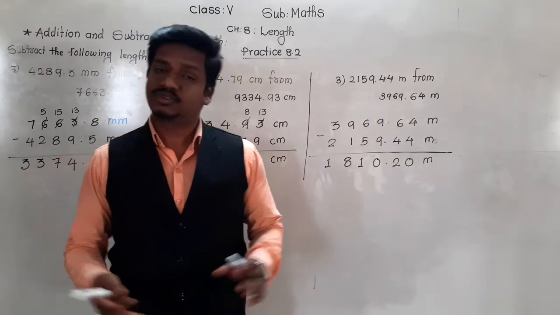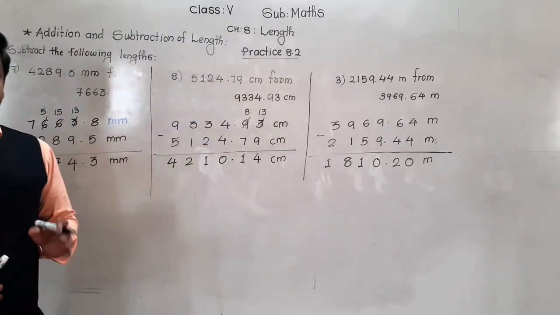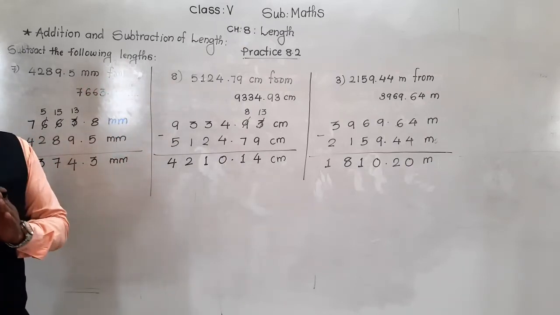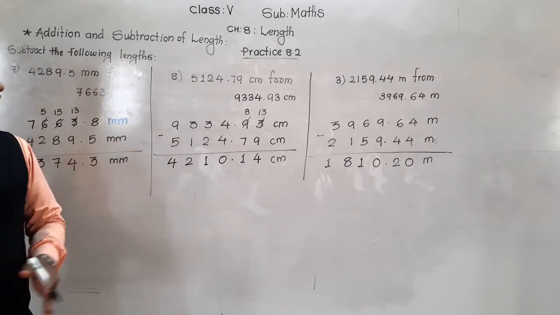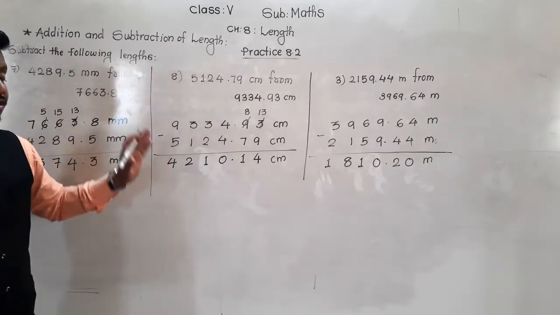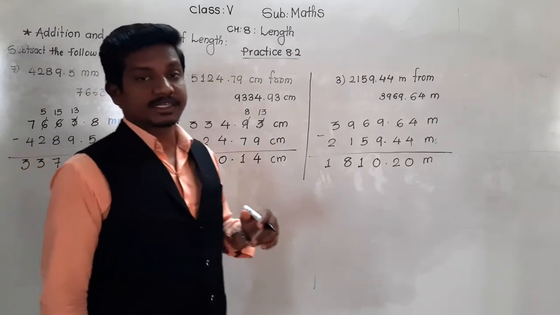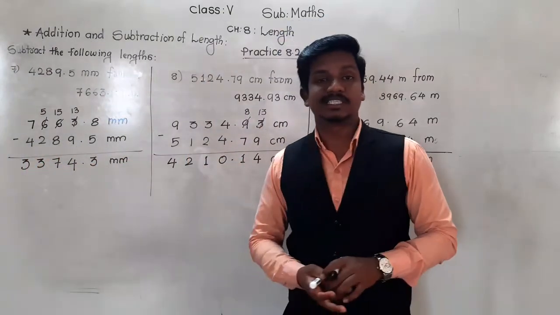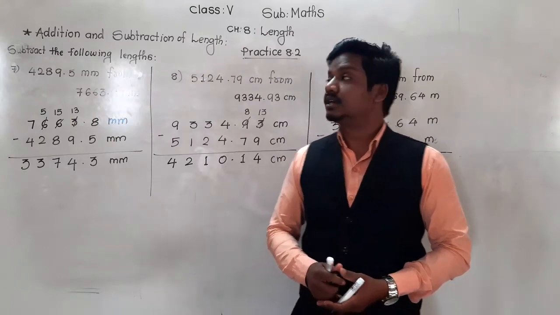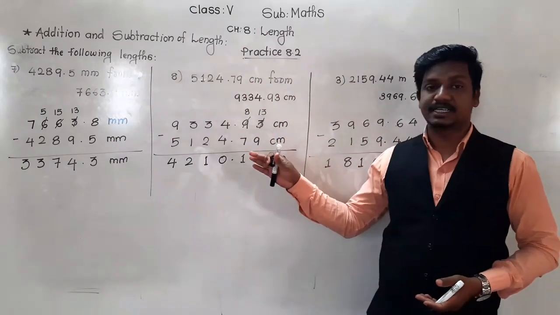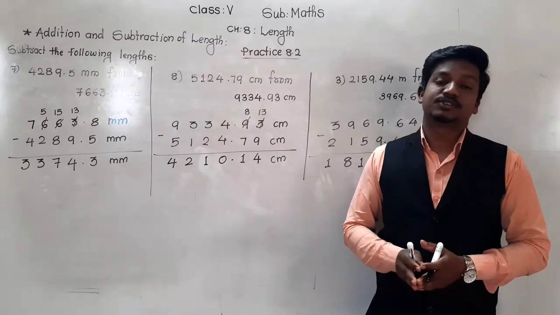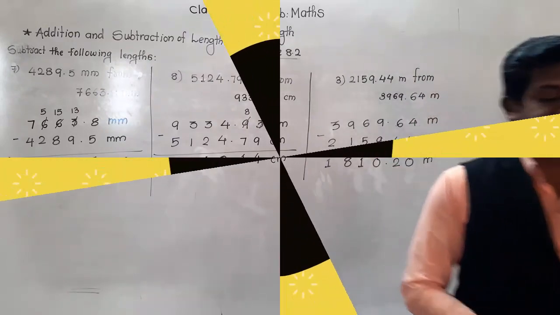So in this way we have to do the addition and subtraction of two lengths or sometimes more lengths can be given at a time. We can do addition and subtraction of the given lengths. Just proper arrangement is necessary. Sometimes decimal places are given the same, so that is easy for us. But sometimes decimal places will not be same. In that case what we learned in the chapter on decimals, you have to follow that procedure. The remaining examples in this practice you are going to solve by yourself. Thank you for today and have a nice day.